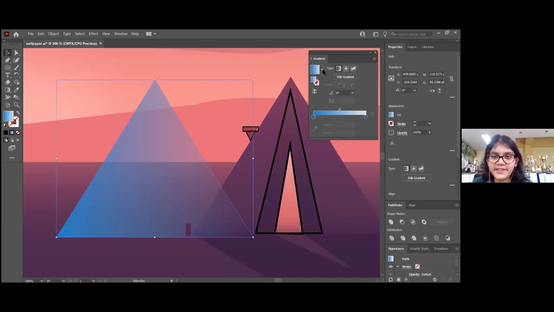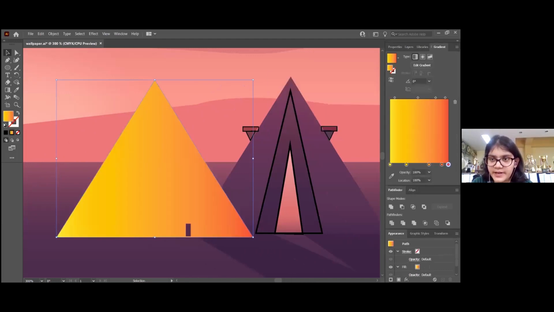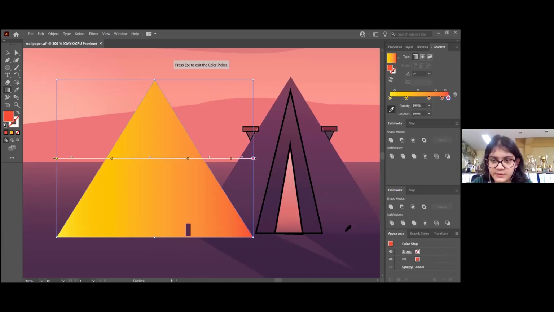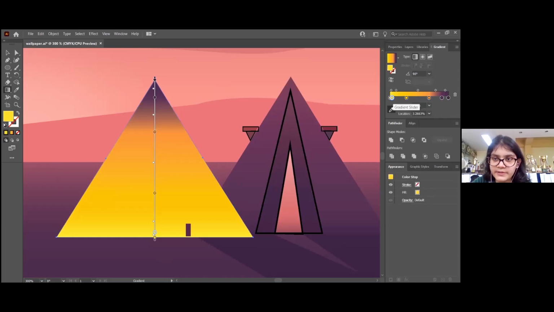So we'll be using the linear gradient, which is the orange yellow one. I'll just use the eyedropper tool to, okay, so let's change the angle to 90 for the yellow one. It's a top color. So we'll be using this pink right here.